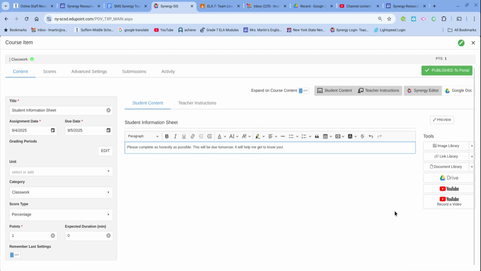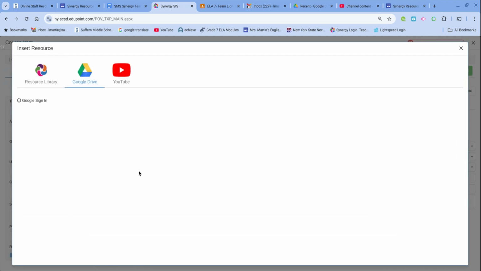I can also choose to link the actual sheets to this assignment by clicking on Drive and opening up my student information sheet document on Drive.